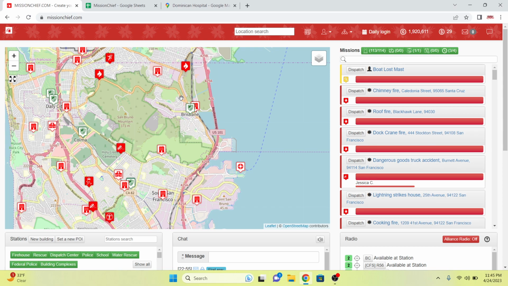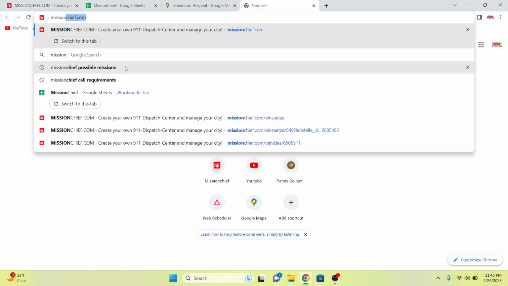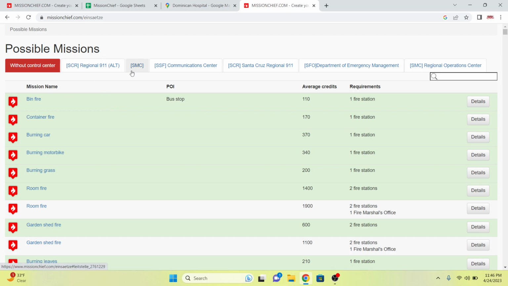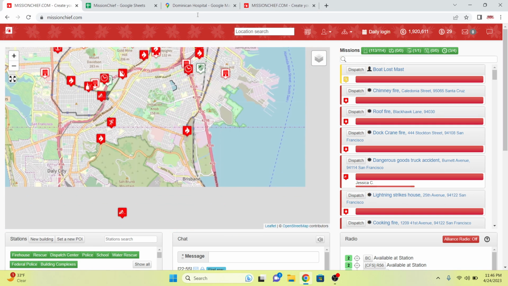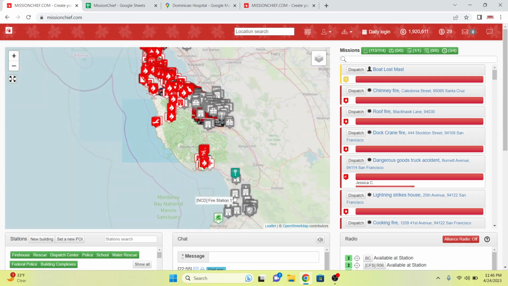We can actually take a look. So let's go over to, we're going to open up a new tab here. We're going to do Mission Chief, and then we're going to do just possible missions. If you type in the Mission Chief possible missions, this is a very, very helpful website. It's under Mission Chief, but it's a separate thing. So we have our multiple dispatch centers, as you guys can see. We have our San Francisco County Dispatch Center. So we have Department of Emergency Management, then we have South San Francisco, and then we have San Mateo County, and now we have Santa Cruz.